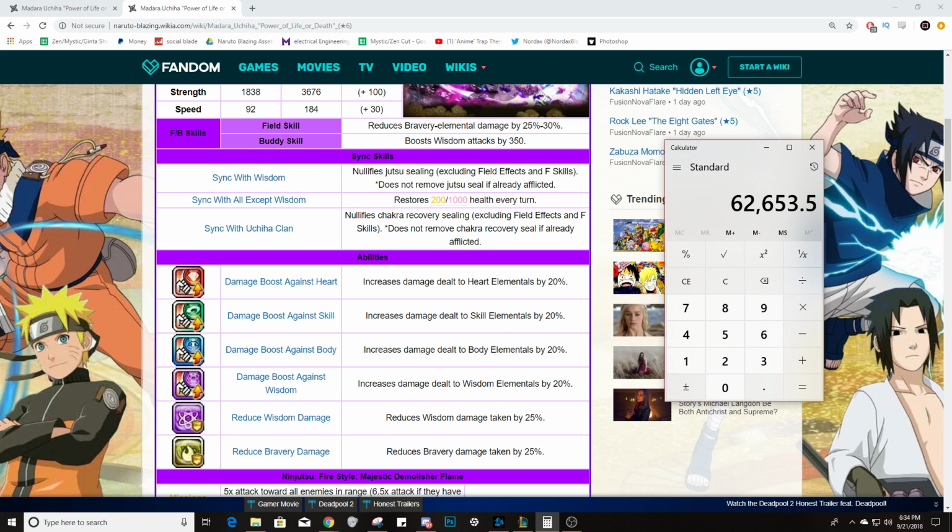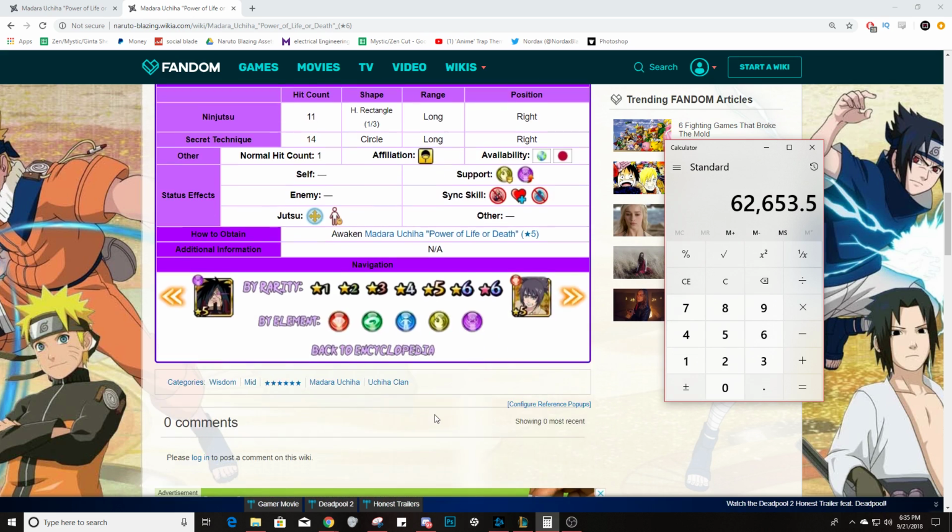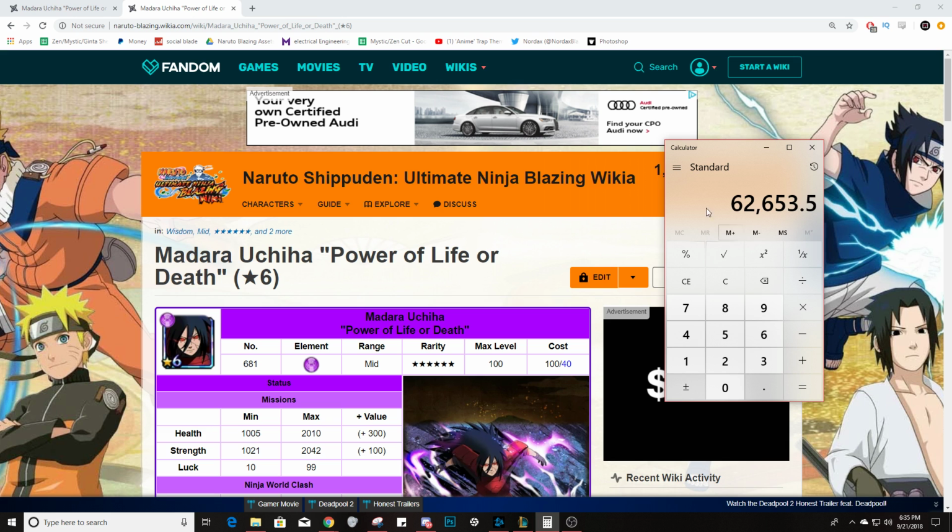So I actually expected him to be slightly higher, right? But you gotta keep in mind that units like, I guess I'm comparing him to Kaguya, or even the Sage Mode Jiraiya, they all hit around 80,000 damage. So I guess this is relatively reasonable. And the same thing with the Final Valley units, right? They all hit around that 80,000 damage, 70,000 damage point. So having 62,000, about 63,000 damage is pretty good, right? So I can't complain with that. That's really it for this Madara. Let me know what you guys think.